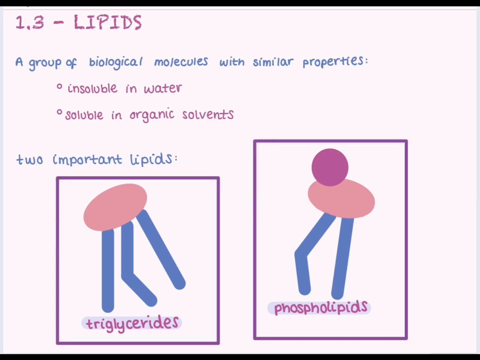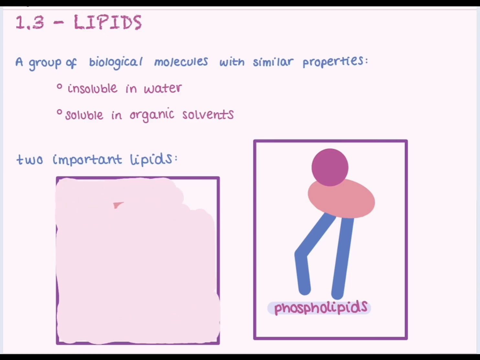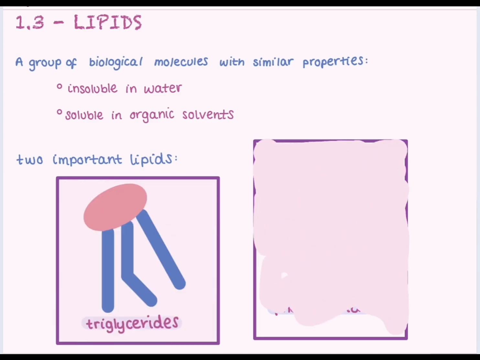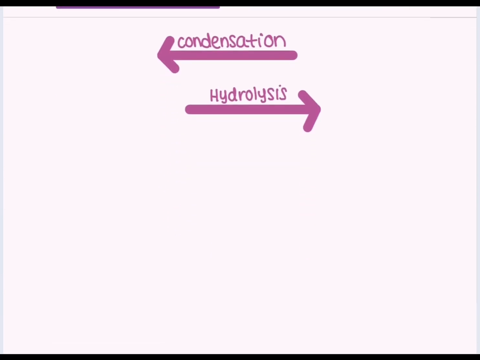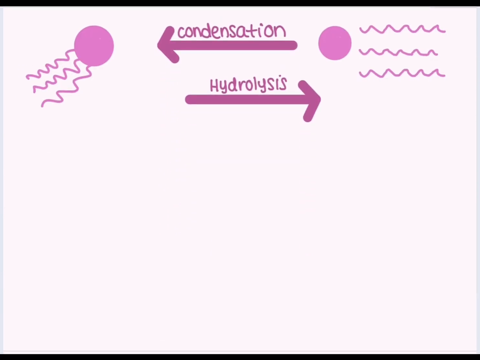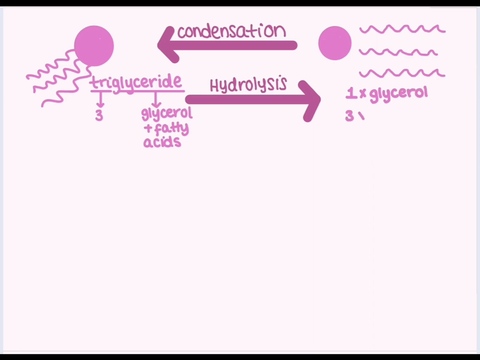There are 2 main types of lipids that we are going to look at in some detail. The first are triglycerides and the second are phospholipids. Starting with triglycerides first. So on the left here is the polymer form of the triglyceride. So we have all of the subunits bonded together. The term triglyceride can be broken up to give us an indication of what we're looking at here. Tri is the Greek prefix meaning 3, whilst glyceride refers to a molecule that is formed when a glycerol bonds with fatty acids.